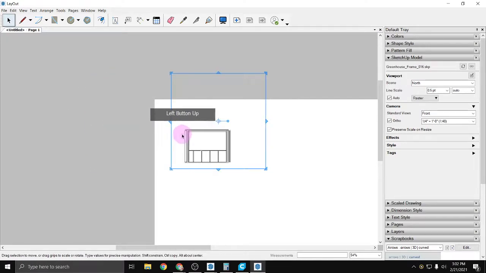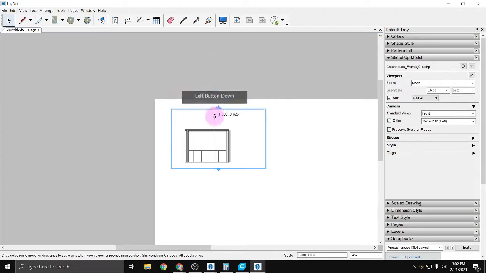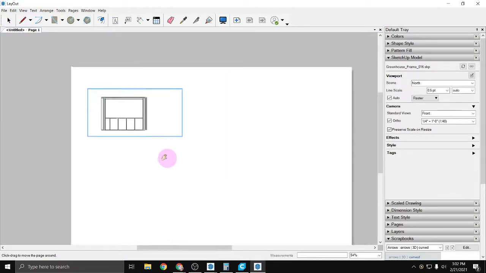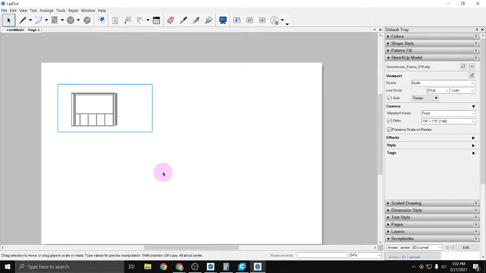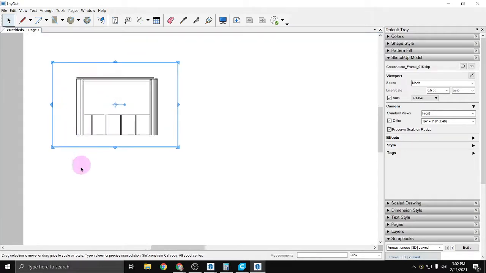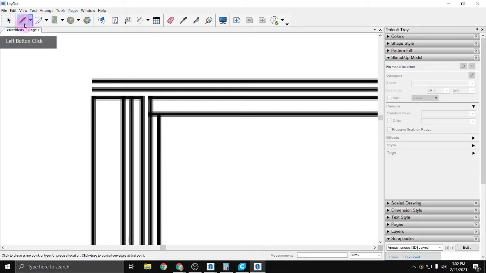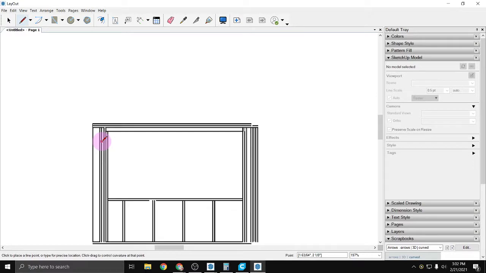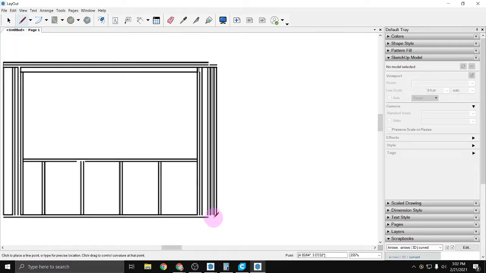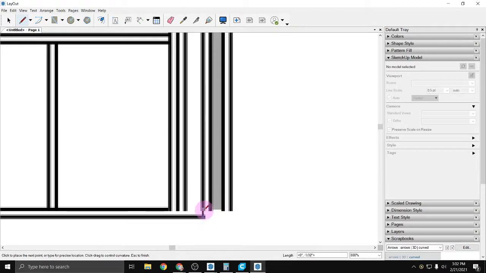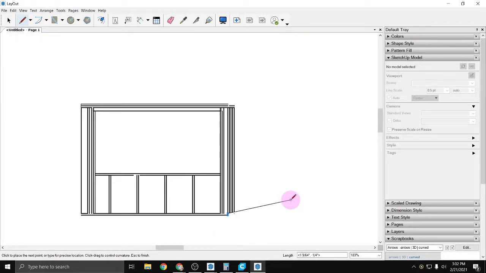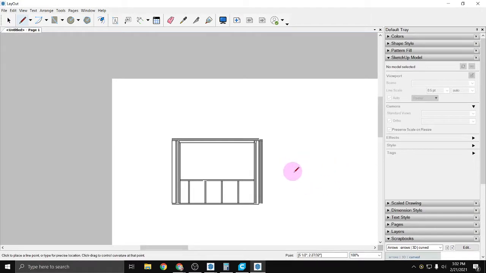With layout, because we're no longer using 3-dimensional abilities, just holding down your scroll wheel is the pan tool. I can't 3D orbit anymore because now I'm in a 2D layout. If there was anything extra that I wanted to add on here, like maybe how some of my line work didn't come in great, I can go into the pencil tool and add in some lines and details that maybe didn't come in exactly how I wanted them to. So for example, this little edge at this scale didn't come in. I can just start adding in different lines and stuff.